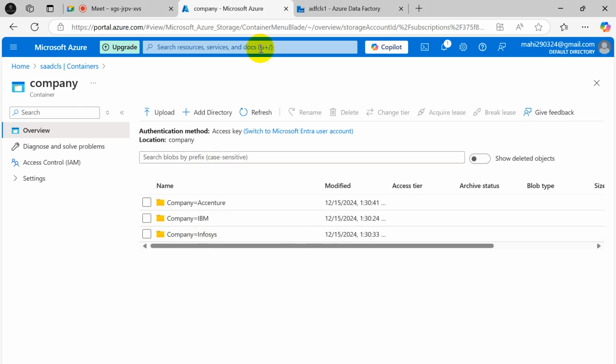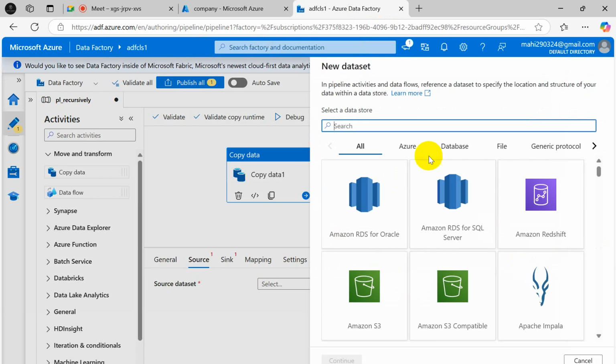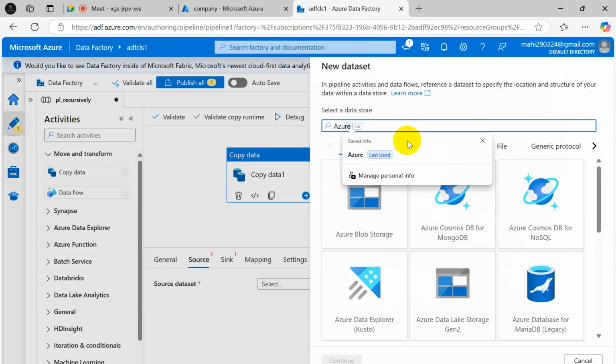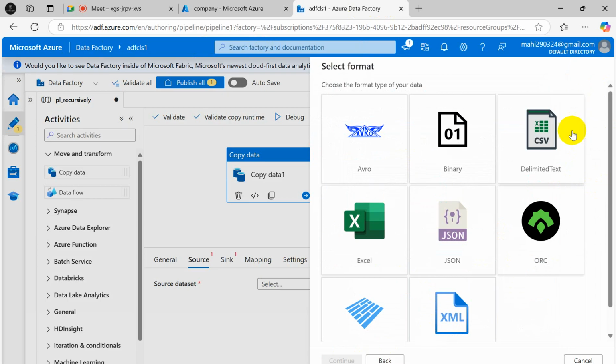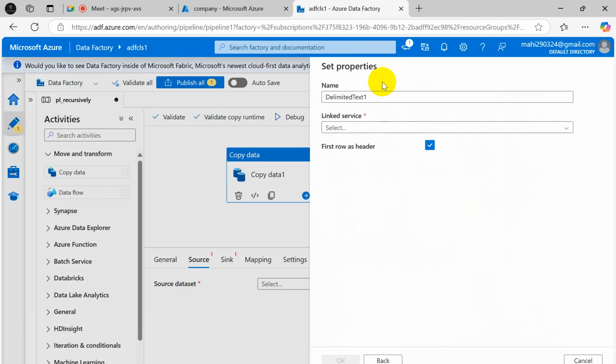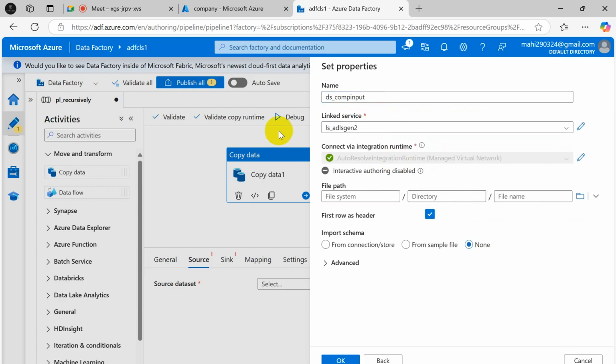So here we will create a dataset. This will be Azure ADLS Gen 2, and I can select CSV or I can select binary also. That's not a problem, but I am selecting CSV. So I am writing DS underscore company input, and I will use my linked service.